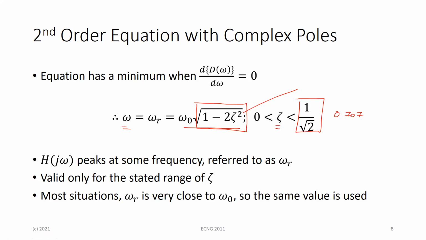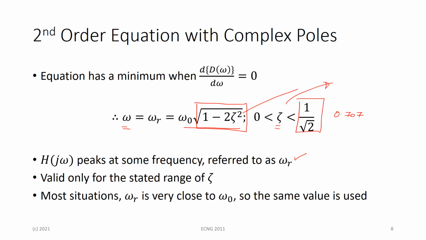When you do that, you get a value here. So in other words, when omega is equal to some value, the system has some value here, right? Depending on the type of system that you have, it's going to have a value of zeta. Depending on that value of zeta, the system is going to have a peak response at that frequency.